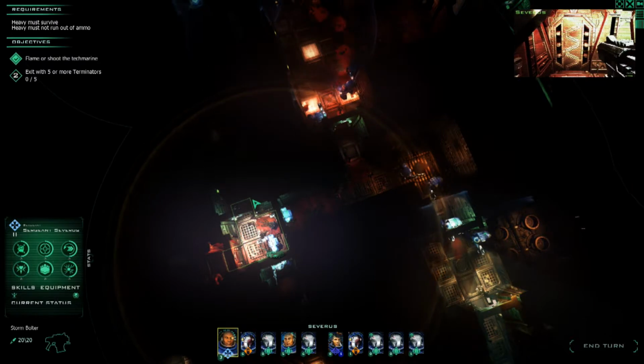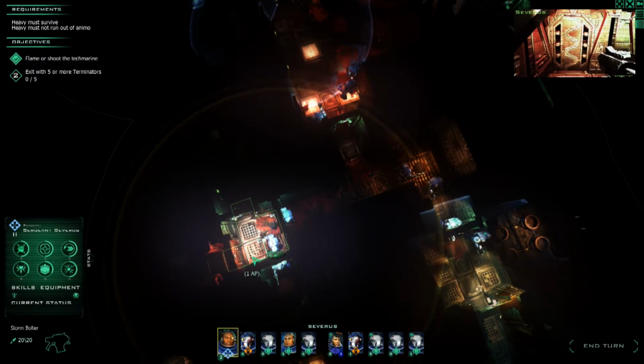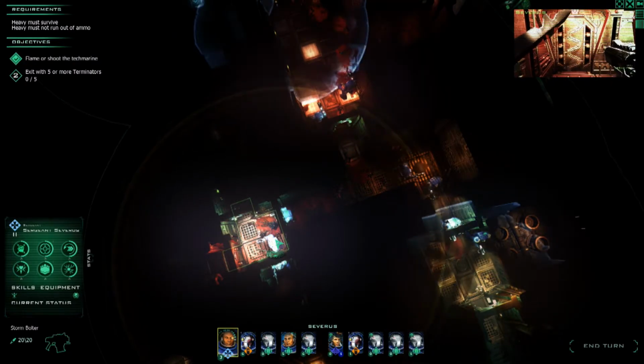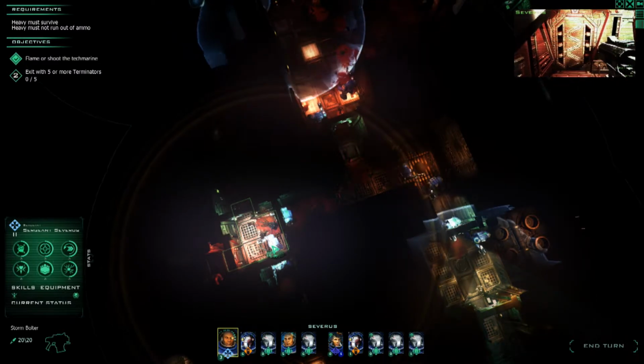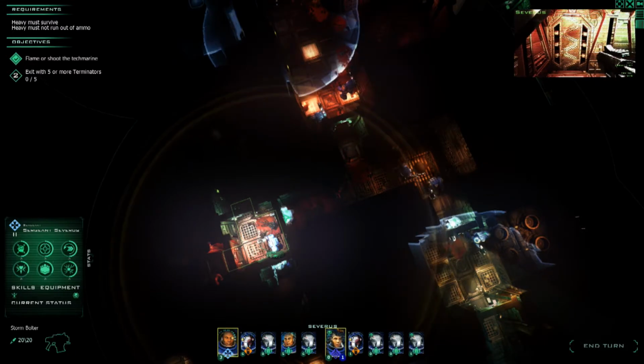Curious, should he turn this way or stay where he is? Because it looks like the gene stealers are going to come from this direction. If he's facing this way, he won't be able to see them. But if they come through this door, they get a free attack on the side. I don't think this guy will cover him.